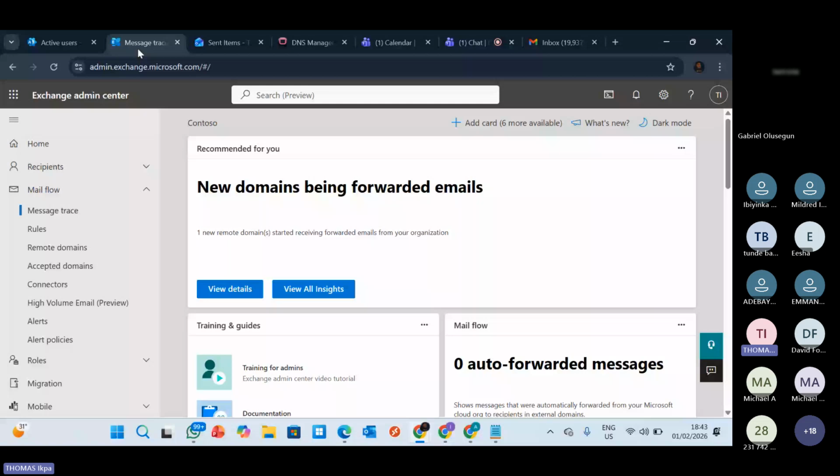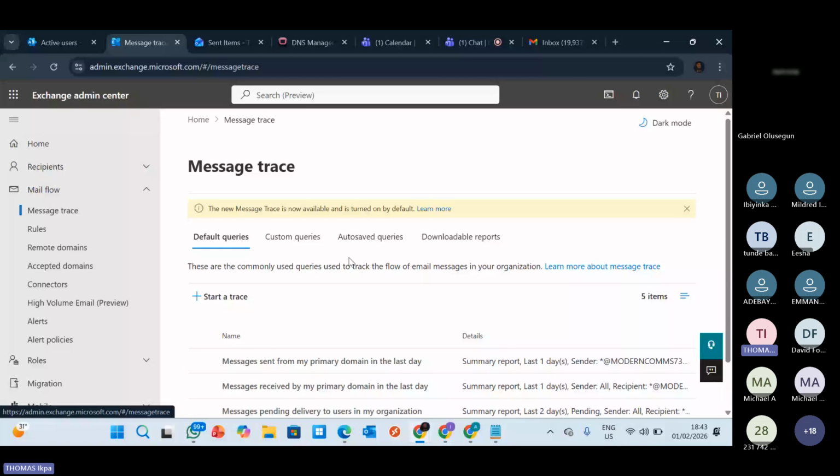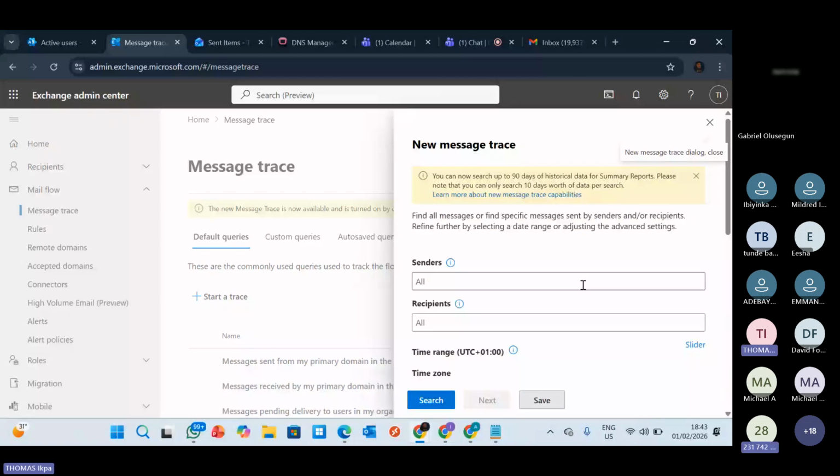Don't forget, if you're running the message trace, let's say the person that sent the email is Gmail. You put the Gmail address as the sender. Then your own will now be the recipient because you are the one receiving it. Okay.